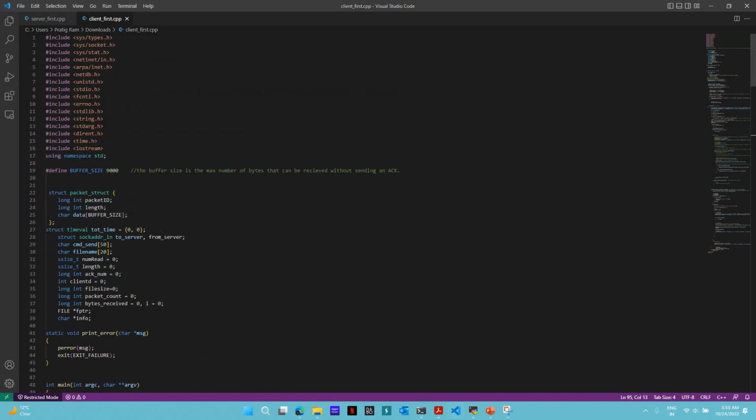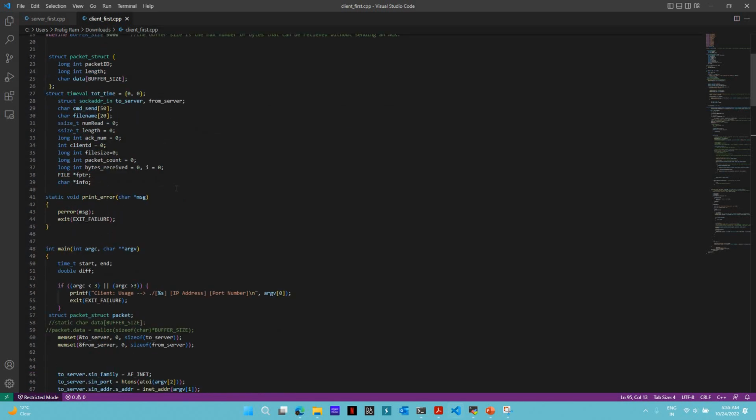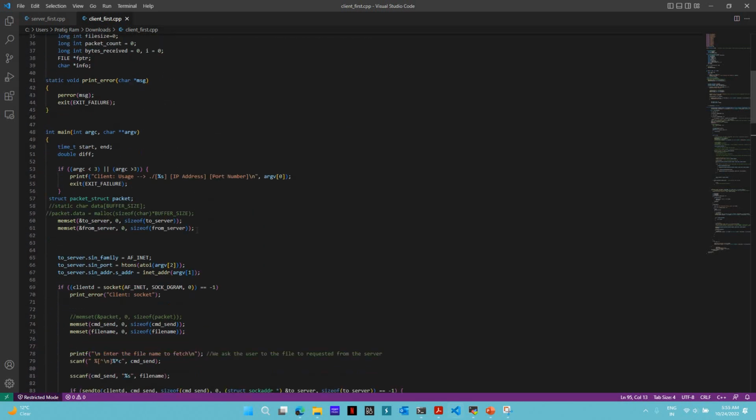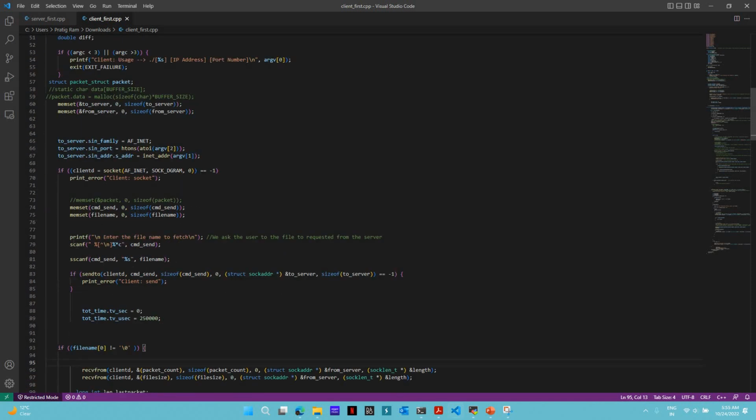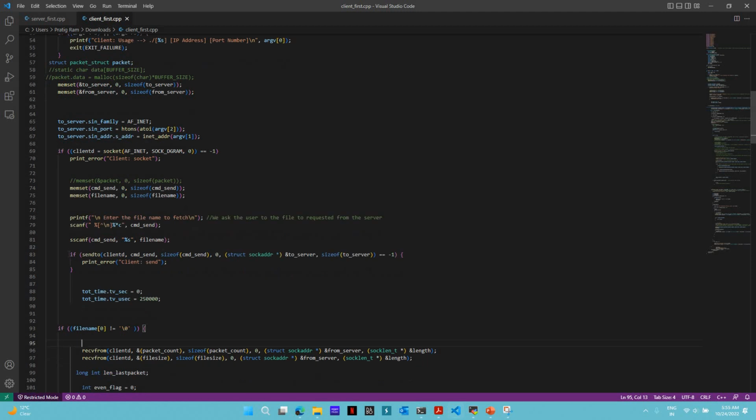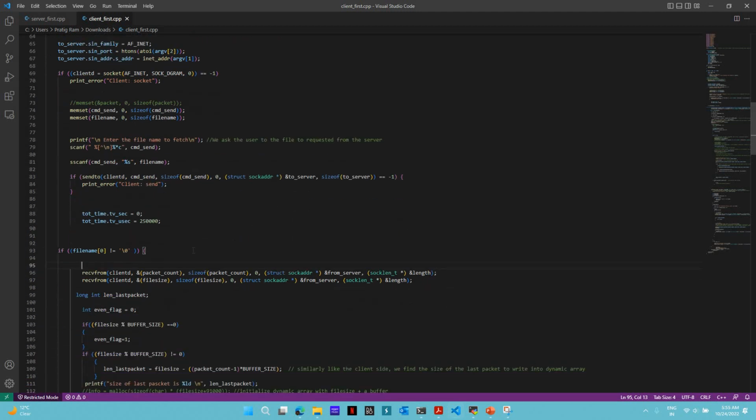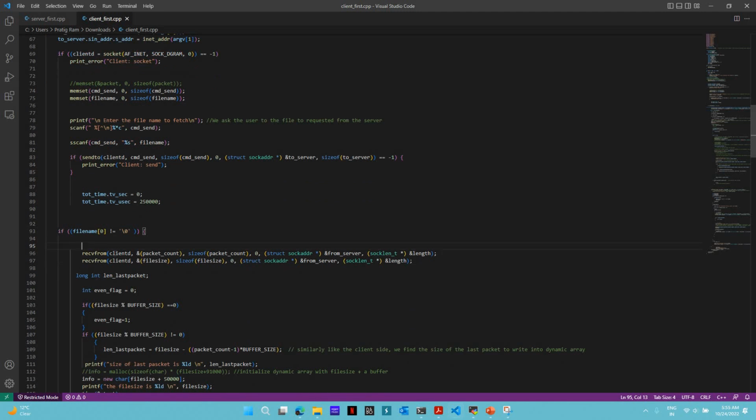Very similar, the same structure of the packet, and we initialize the socket section of our program right here. Here we ask the user for the file name, and we send the file name to the server. Right here we are receiving the number of packets and also the file size, like we talked about.